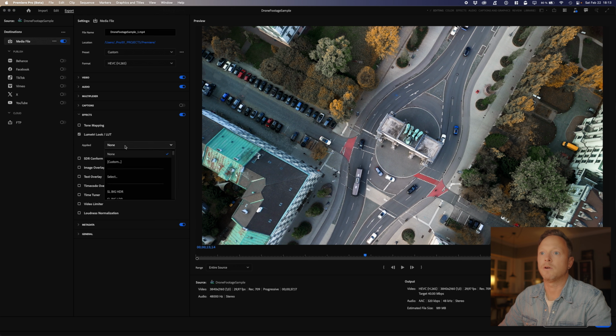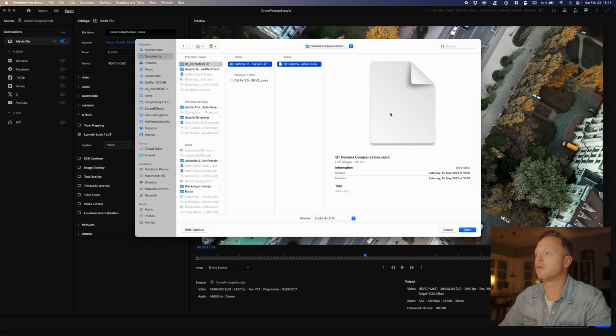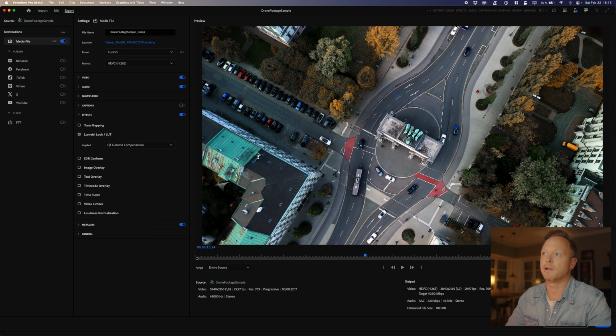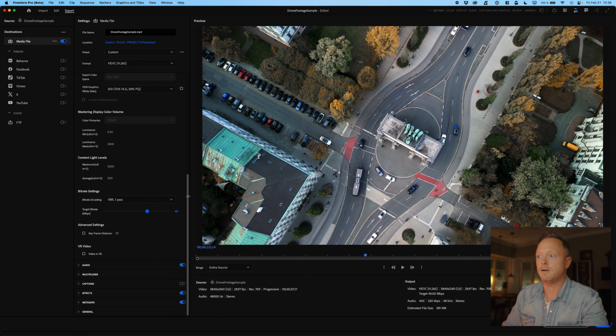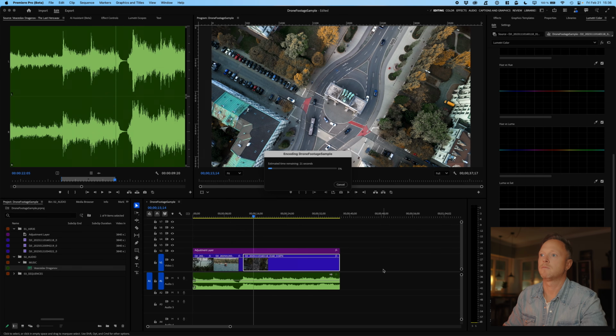Choose the LUT you want to have, select, go to the cube file, choose it, open it, and it will automatically apply it. Also here, if you don't know where to find it, I'm gonna put the link in the description. And now just click on export and voila, that's it.